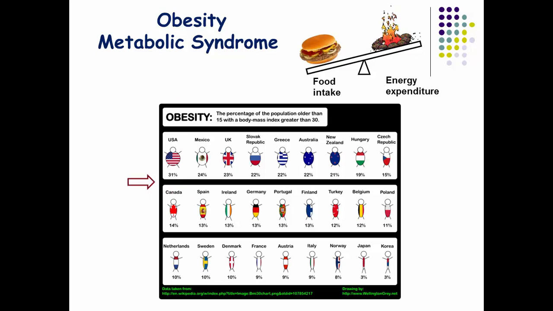And very unfortunately, the United States is also leading in obesity prevalence. The obesity rate is actually the highest in the United States, like 31% of the population. Our population being overweight or obese is really the problem. And not just obesity, but obesity is very closely correlated with a number of metabolic syndromes, like cardiovascular disease, insulin resistance, type 2 diabetes, and even some types of cancers like colon cancer or breast cancer. They're all related to obesity.